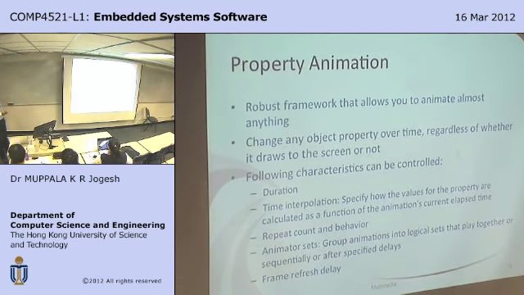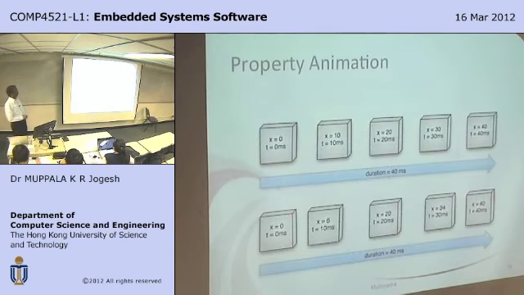You can design a group of animations to work together as a set. So you can group animations into logical sets that play together, or you can even ask them to play sequentially, one after another after specified delays for them, and so on. And also frame refresh delay, refreshing the screen, and so on. All these properties can be controlled by using property animation.